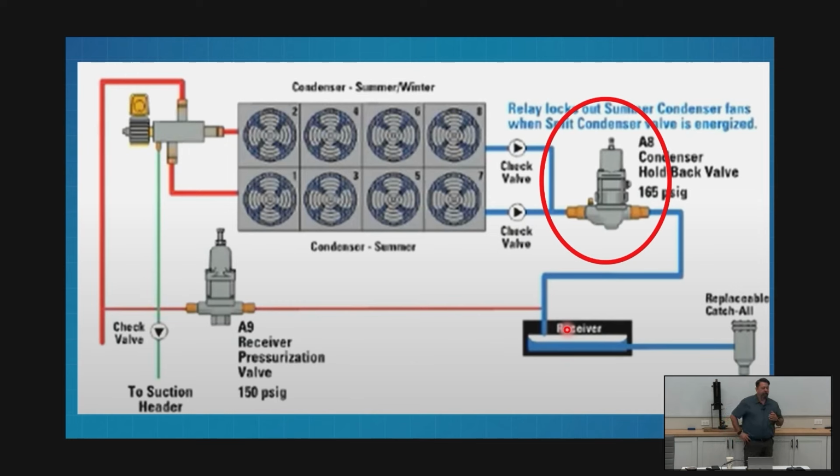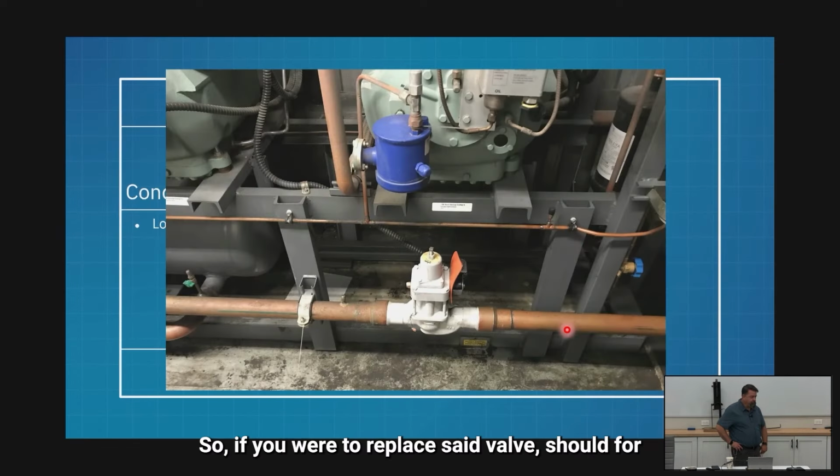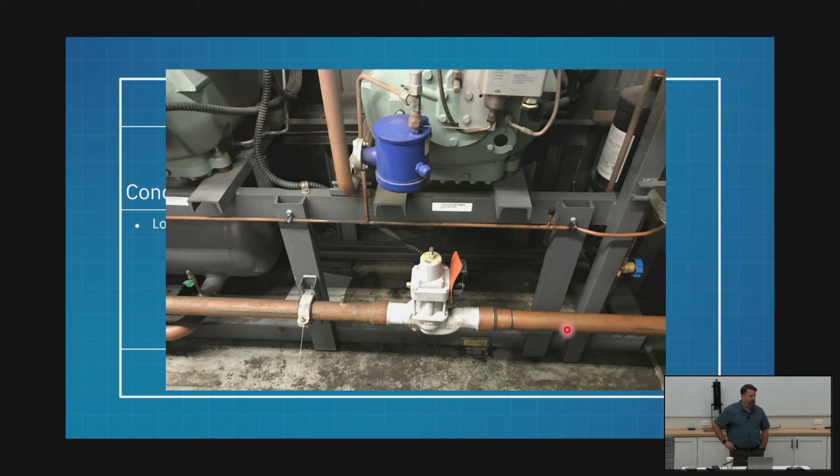Like I said, I wanted to spend a few minutes on an A8 and A9 and the differences between these valves before we do that. So, if you were to replace said valve, when would you set it up? You would just wait until it's cold outside? Ideally, that's exactly what you would do, but unfortunately, that's not practical. It's probably not going to be an issue in the summer. The manufacturer tells us how many turns per PSI, so we can make a guess based on that.